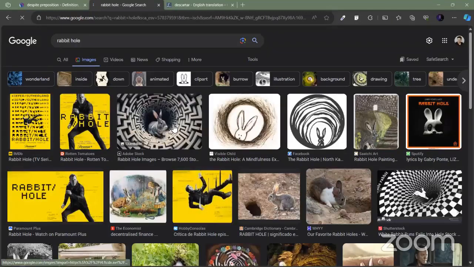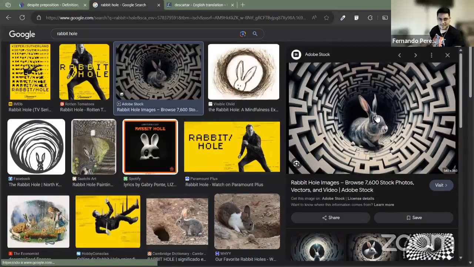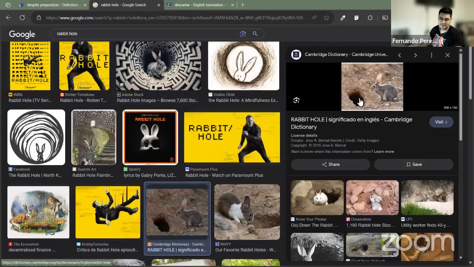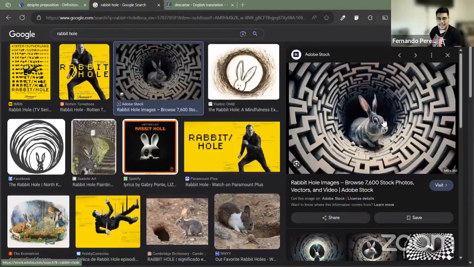Actually, this picture is a perfect metaphor, because technically this is a rabbit hole, no? A house of a rabbit. But in English, there's an expression that says a rabbit hole is entering a topic that is much deeper than you expected. So if you start researching grammar and everything, you are going to enter a massive world of grammar and it's impossible. So yes, of course, demonstrative and all these concepts are very difficult to understand.